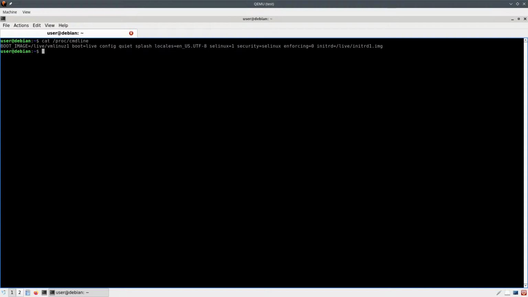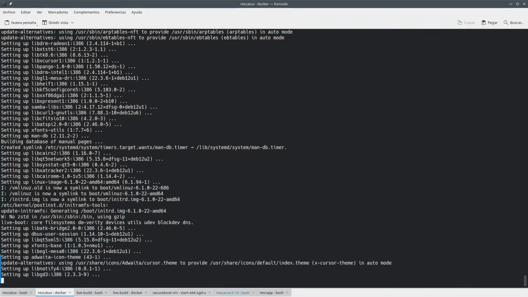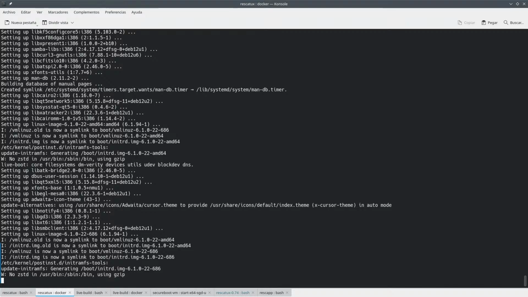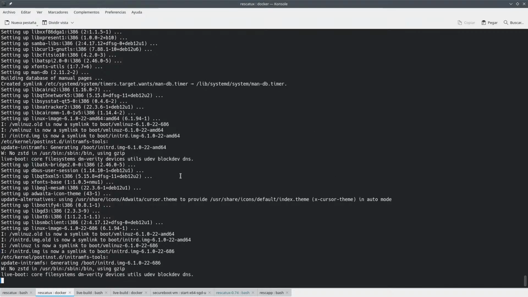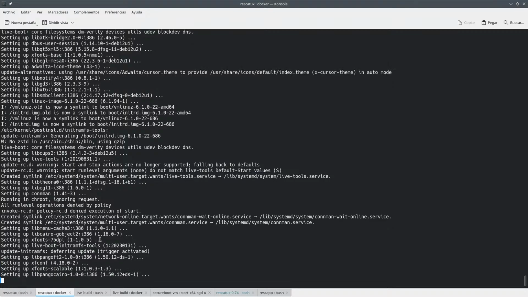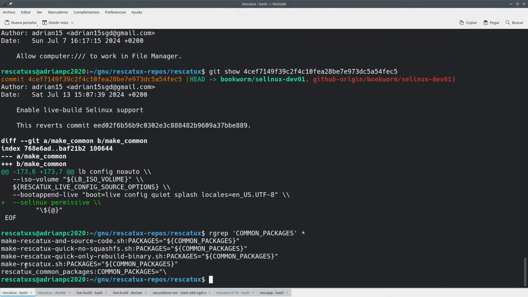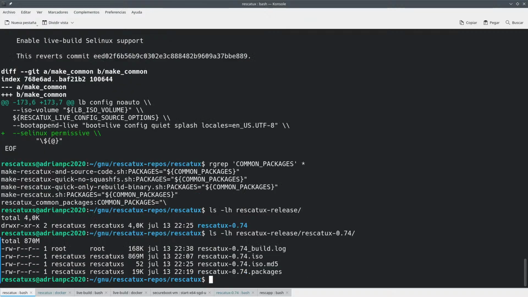Okay, so now the white cursor theme. What's the Rescatux release size that we have in here?